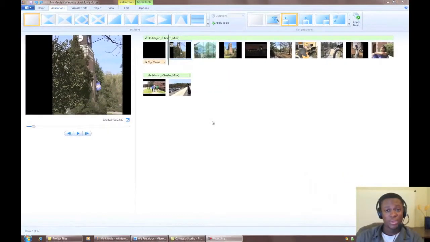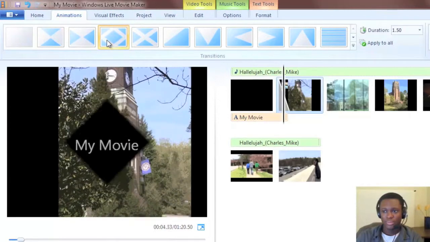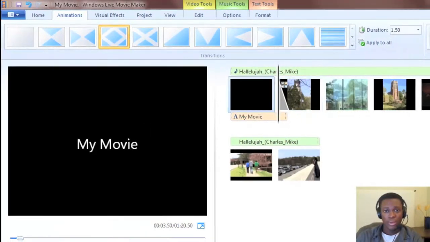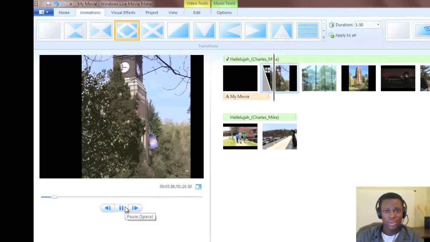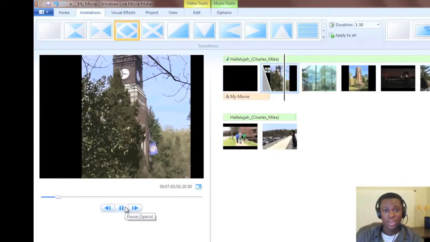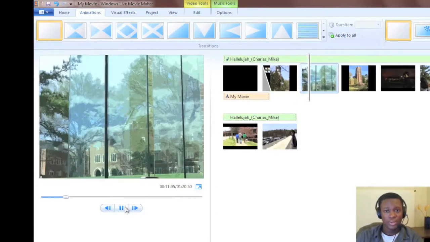After you've added your pan and zooms, you can add cross dissolves, fades, and other transitions to your digital story. You do this by selecting the appropriate one from your top left pane under your Animations tab. You have to be sure you have a rationale as to why you've chosen to use these transitions. Listeners of digital stories often say that when they're overused, they take away from the impact of the digital story itself.